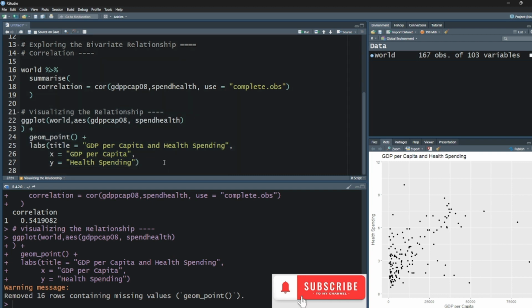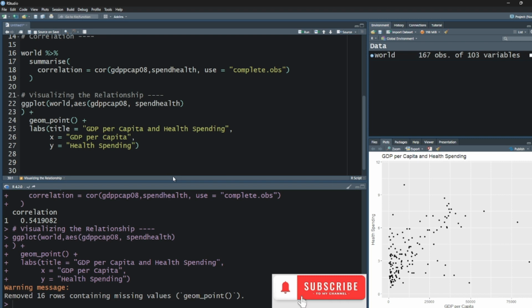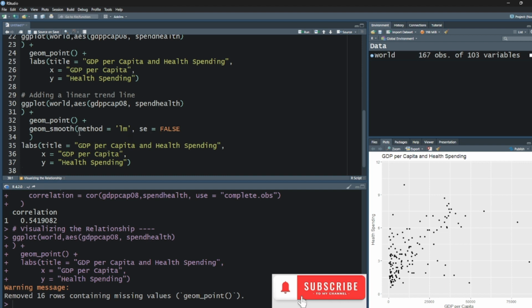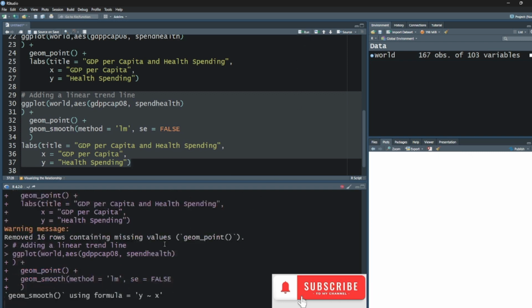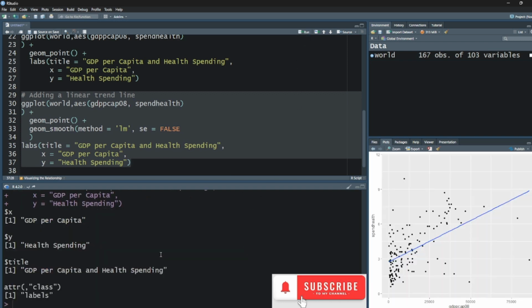Now let's fit a line in our scatter plot to have a much deeper understanding of this relationship. So we're going to use similar code as we did before, just that in this particular code I include a new function called geom_smooth. What geom_smooth does is it adds a linear trend line to your scatter plot to help you trace the path of this correlation. But what this line is actually doing is utilizing the least squared difference between our fitted values and our predicted values. We're going to talk about that shortly.